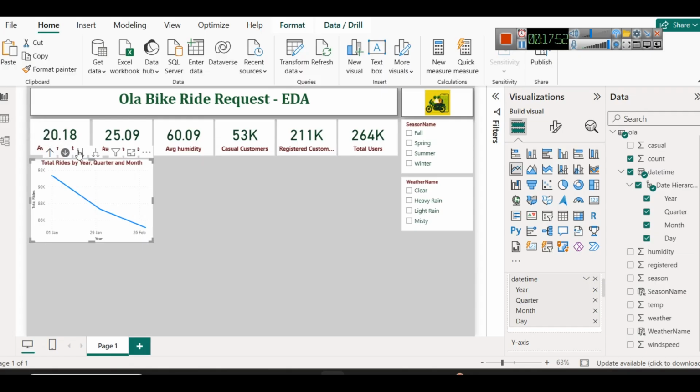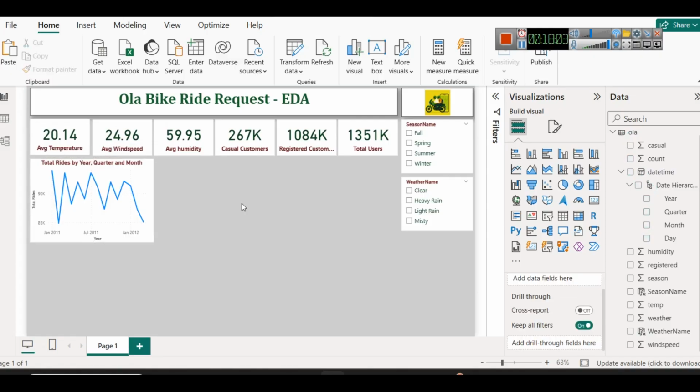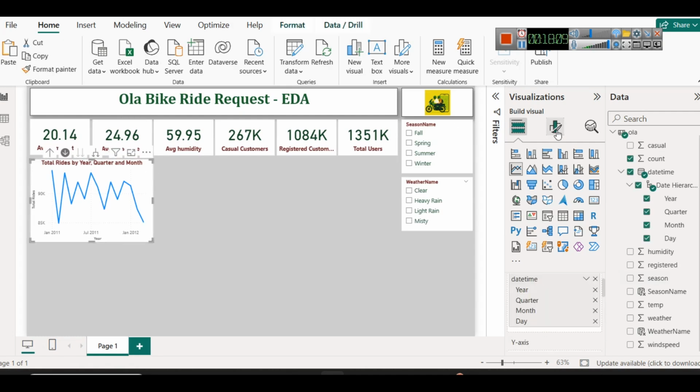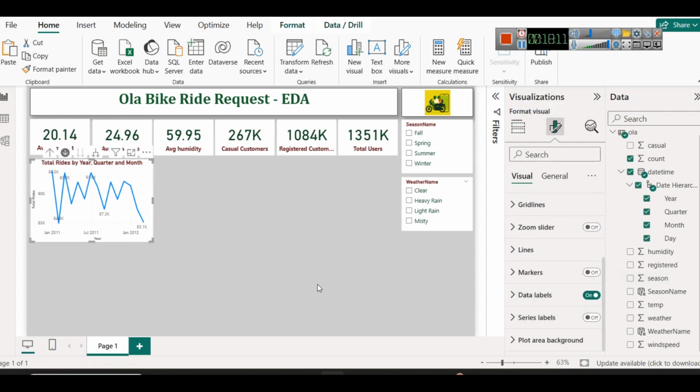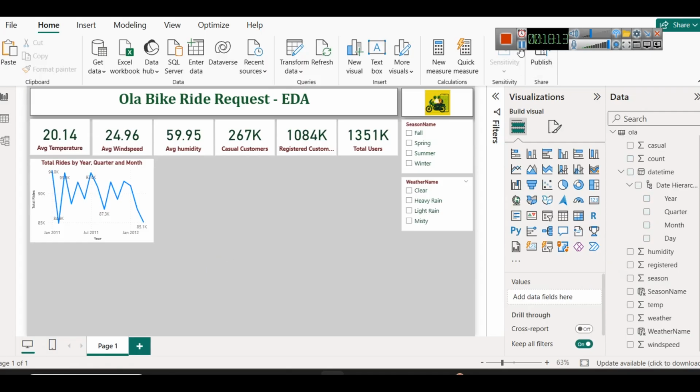So we can click on these different types of drill downs and we can see it by month, year, etc. So I will click it here and press 2 times and leave it here. If you want, you can click on this. If you want to see the numbers, you can go to data labels and enable them as well.